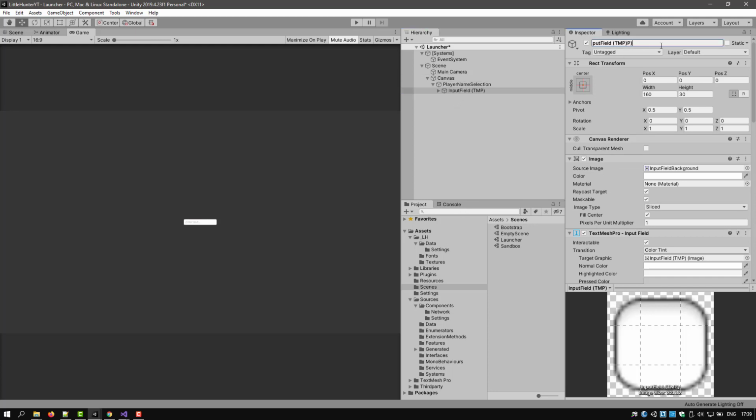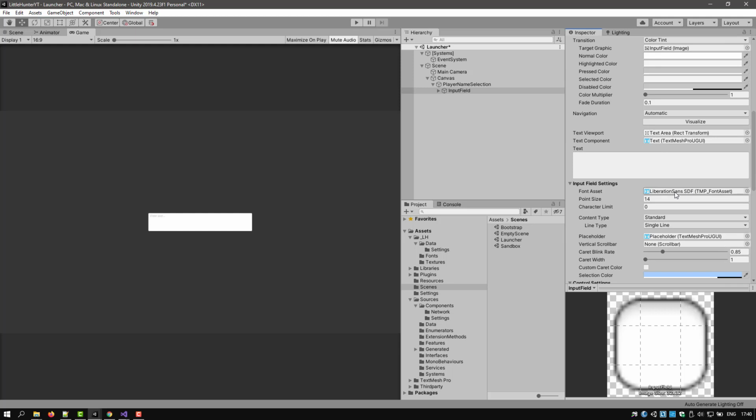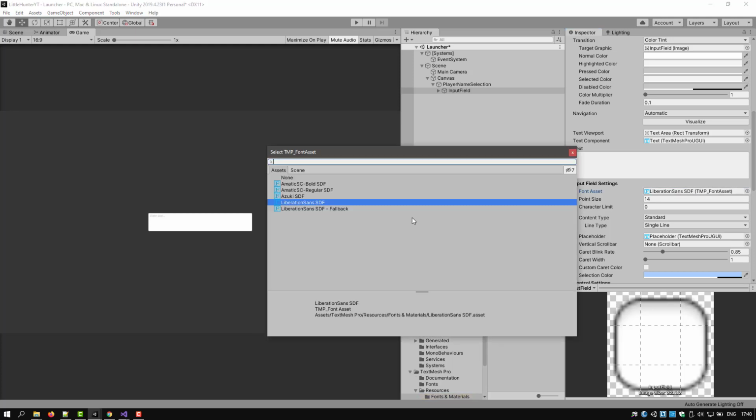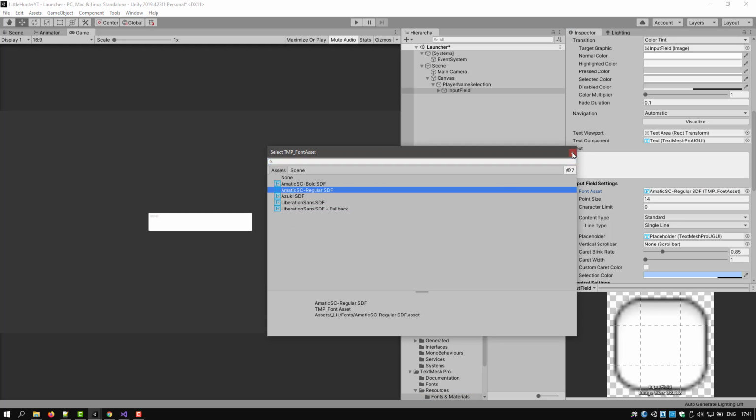Let's just remove the TMP from the name, and let's do small changes here. So the width will be 500, the height will be 90. Then on the text object itself, let's select our fonts. So let's select Amatic SC regular.